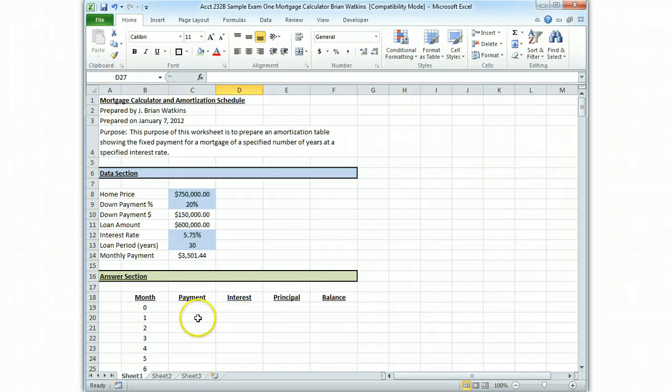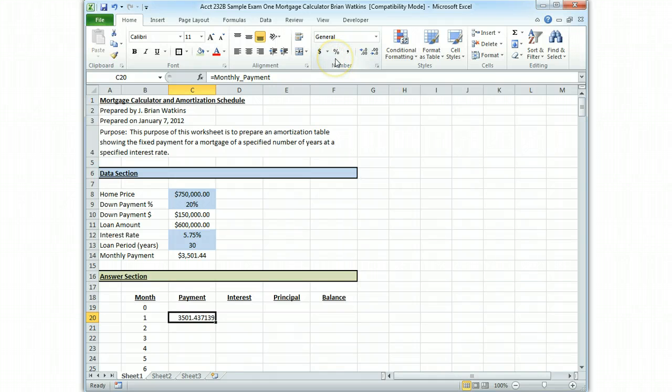Now, in month 1, my payment is going to be the same as my monthly payment because it's a fixed payment. So I hit equal sign, and then I click on the monthly payment, and that gives me my payment. Every month is going to be the same. So let's come up here, and remember we have to format this.